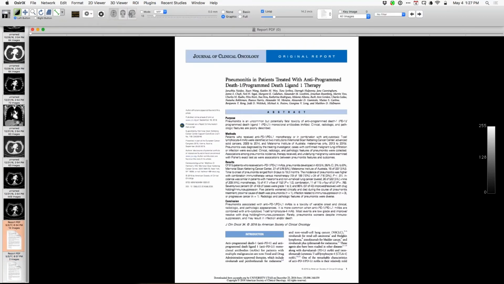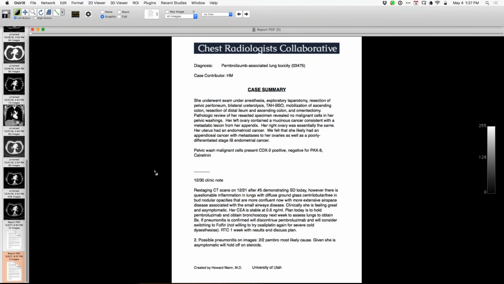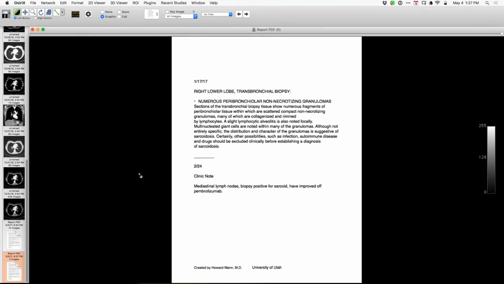So this is pembrolizumab-associated pneumonitis, we believe. Let me go back to the pathology, because I must say I wasn't expecting to see a report that really described a sarcoid reaction. But as you can see there, they are compact non-necrotizing granulomas, and it looks like sarcoidosis, at least under the microscope it does. But it really got better. So we're ascribing it to that drug in the absence of an alternative explanation.